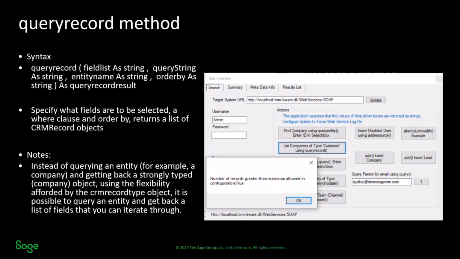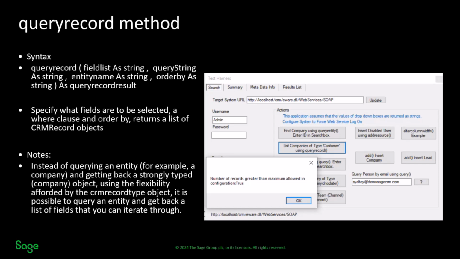Query record is much closer to the idea of the find record method that we met within the COM ASP APIs. And this is where we are able to retrieve just the record of the entity that we want. So it's only looking at, let's say, the company table.